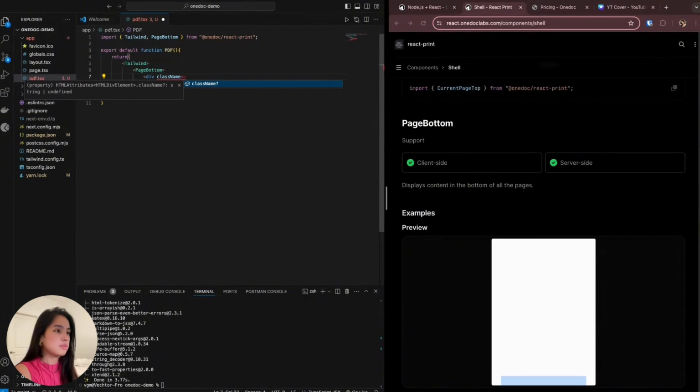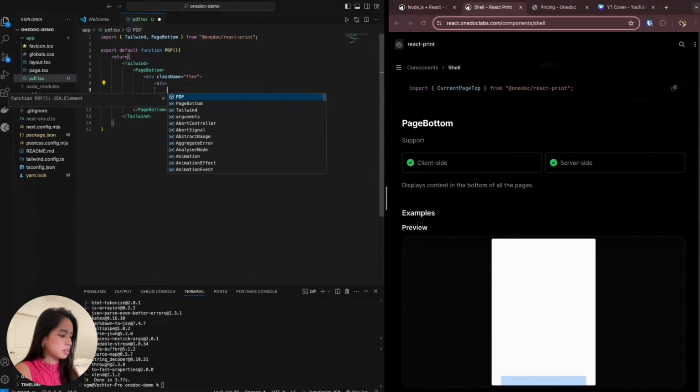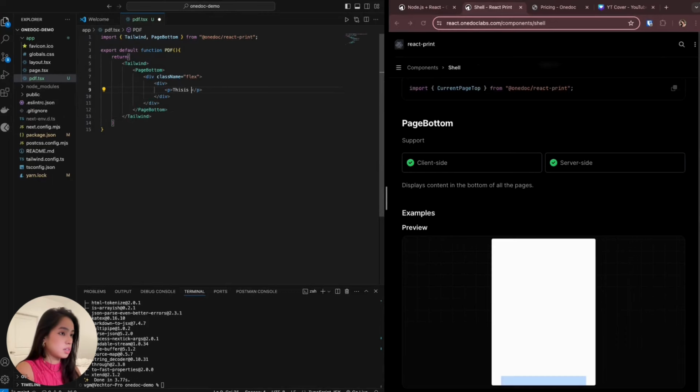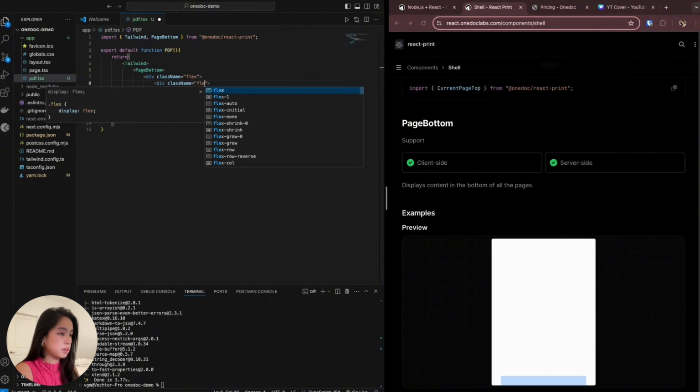And I basically want to have two columns, so I'm going to say flex and, oh, I don't know where the closing tag went. And then for that one, I'm going to create two classes. And for this one, I'll say this is the first column. And for this one, I'm going to say that we want them to have the same sizes. So we'll say flex1. I'm going to give this a pink background, and the text is going to be blue.